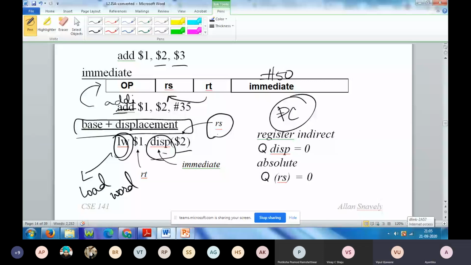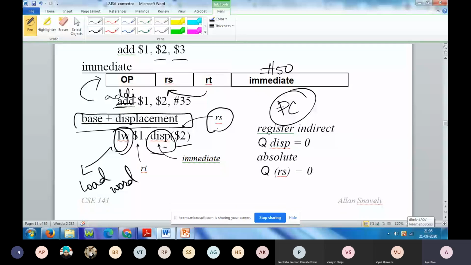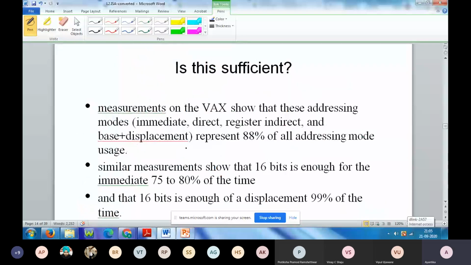Exactly. So that is the requirement. Because whenever you are restricting the bit size for that particular field to 5-bit or 6-bit, maybe that is not sufficient. So how will you address some larger space? For that, you are applying this displacement strategy. So this is just for increasing your possibilities.